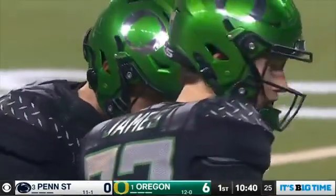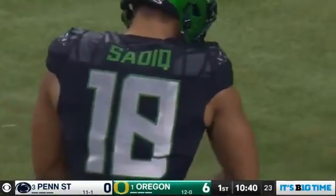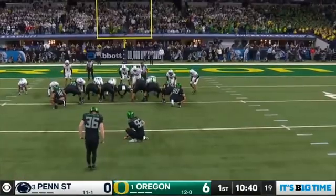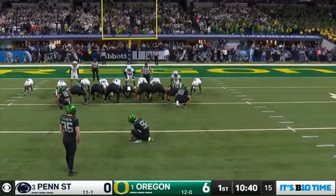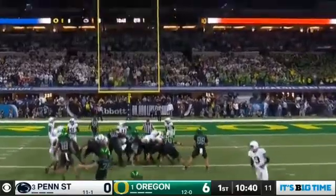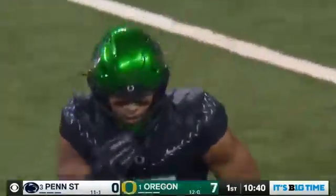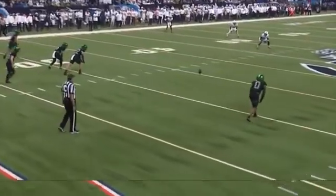Yeah, if you're Oregon, you love this first drive. 9 plays, 6 runs, 3 passes. Get it to your playmakers. What a good first drive by Will Stein, coordinator for Oregon. And remember, they started at the 16-yard line. Exactly. So Sappington, 36 of 38 on extra points. And this one's up and perfect. What a drive. And so with a 7-0 lead, it's Atticus Sappington to kick off.